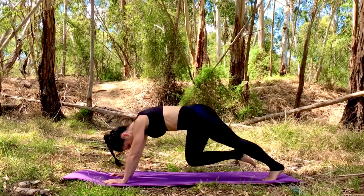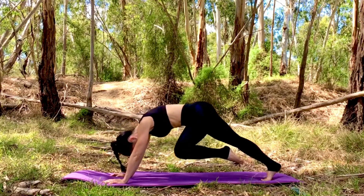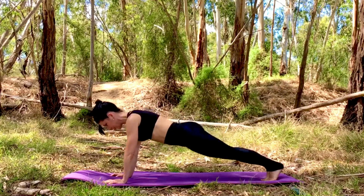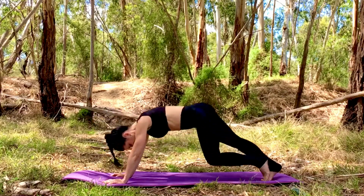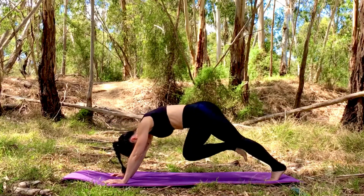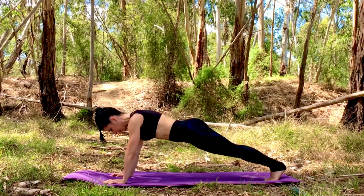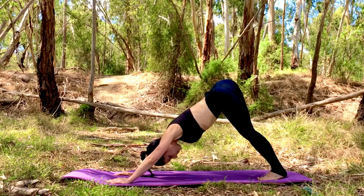Exhale as you bring the knee in. Inhale as you reset. Great exercise for the core. Make sure you're lifting your belly up towards the spine, activating the core with each and every out breath. Last 1. And we pike the hips up to the sky, feeling a beautiful deep stretch through the spine and into the hamstrings.